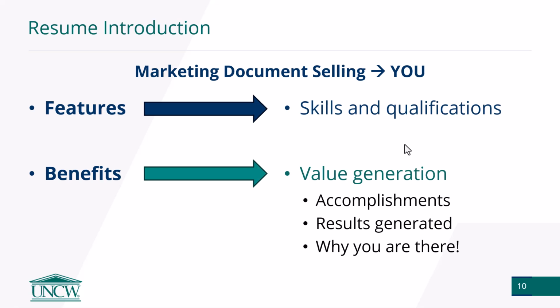So in your case, features are going to be the skills and qualifications you have, the experiences you have, the degree program that you're in, the skills that you possess and have learned through your academic career. I'm not buying those things from you. I'm buying what those things can do for me.